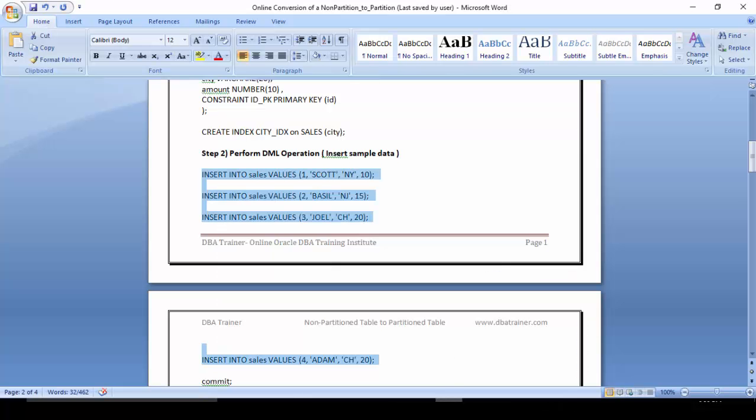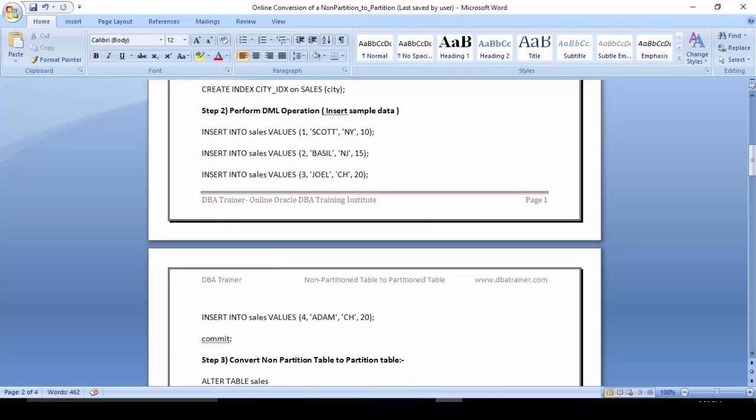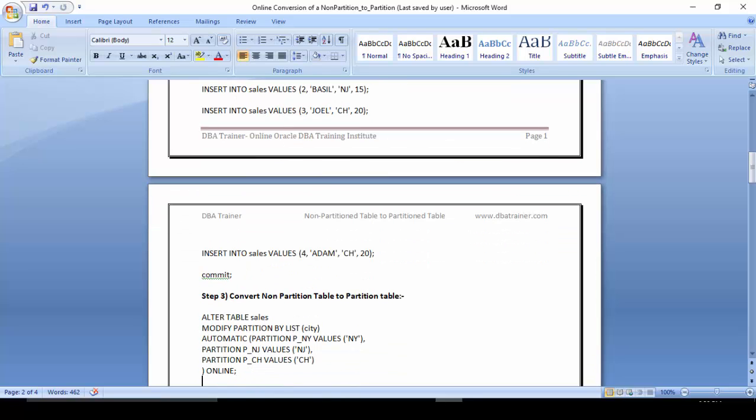Now we are going to convert this non-partition table to a partition table. So here, as we discussed initially, we just need to use the alter table command. Alter table, table name, modify, partition by list.